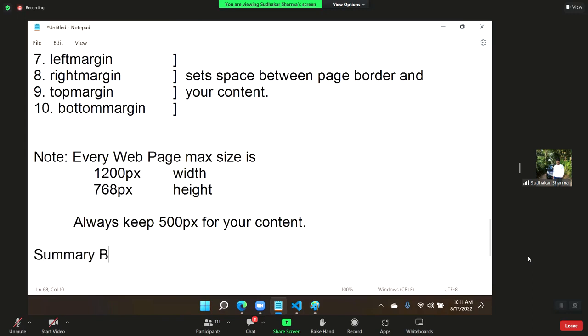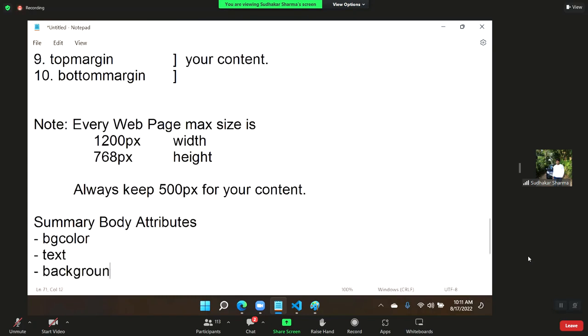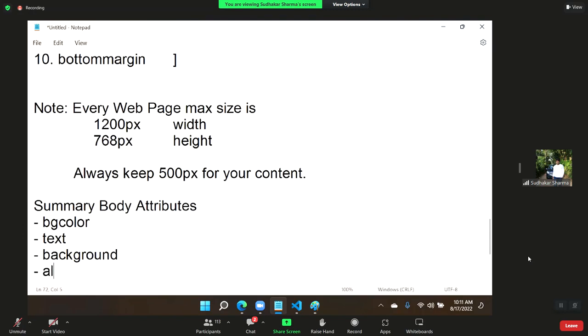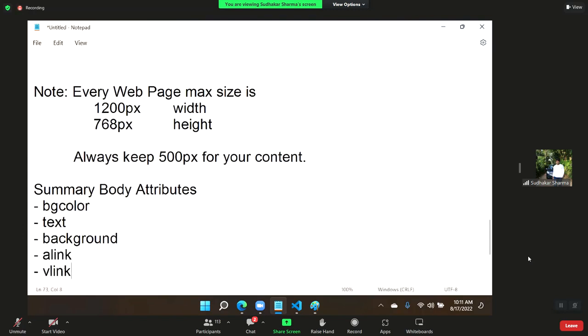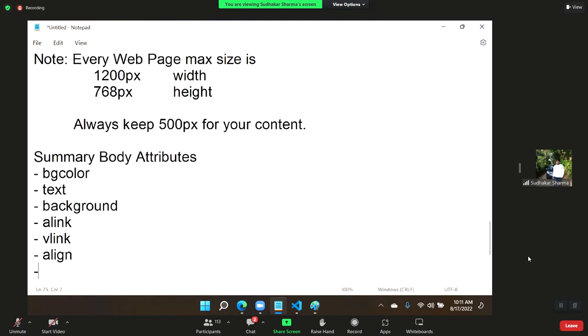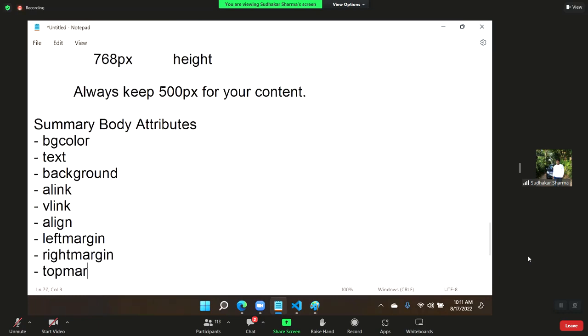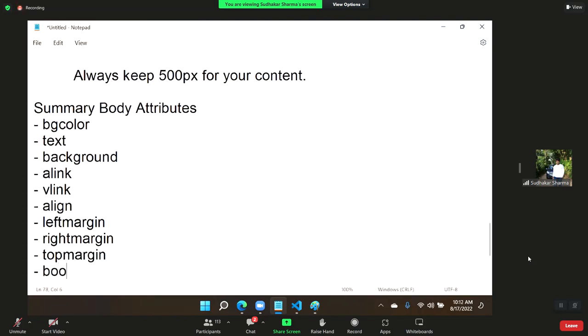So what is the summary for body attributes? Body attributes we have, what are those? BG color. We have text, we have background, we have link, we have vlink, we have align, we have margins: left margin, right margin, top margin and bottom margin.